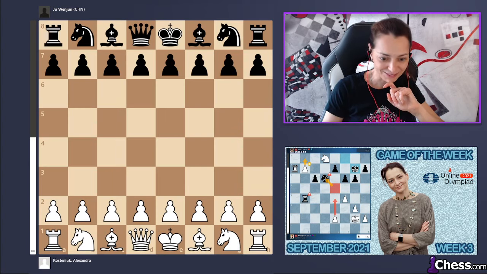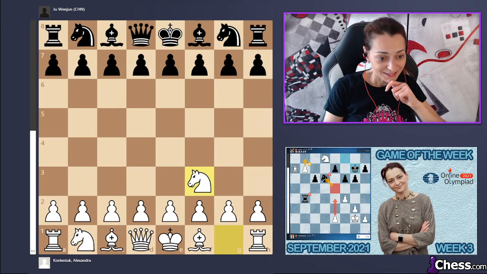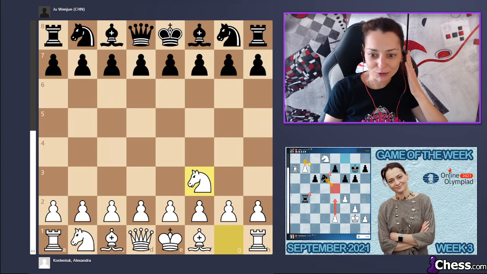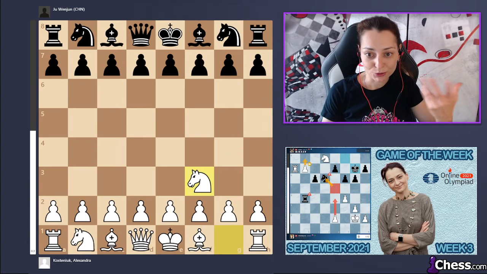You wouldn't believe it, but I played knight to f3. I started the game with knight to f3. Why? Well, that's a difficult question. It's hard to explain, but somehow, probably, you can call it intuition. For some reason, I thought that it's more important to surprise my opponent, even though she's the world champion.